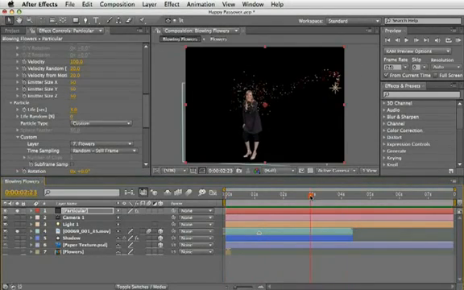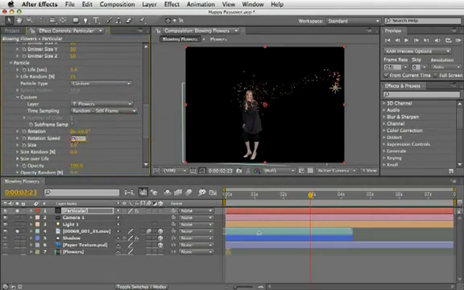Okay, change the life random to 25%. This will give a random life to some of the particles so they won't be born and die at exactly the same time. Now set the rotation speed to 0.1. I like to set this to a very low value. This will animate over time and usually will be enough even with low numbers like this. Next, let's raise the size to say 25.